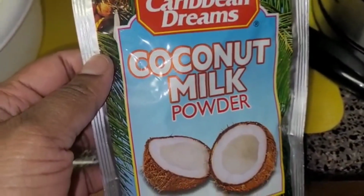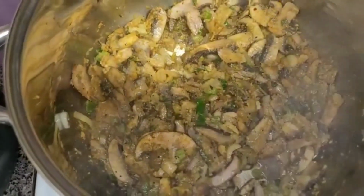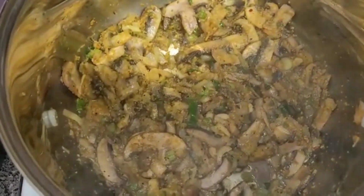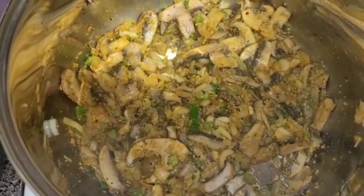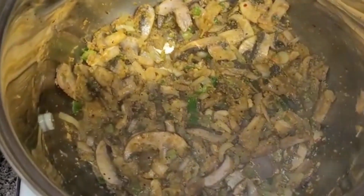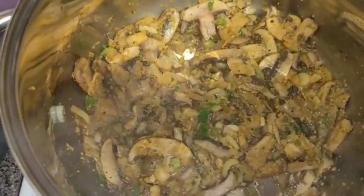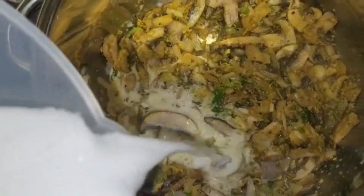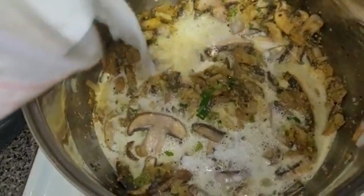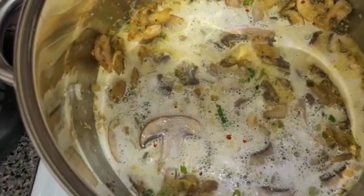I'm also going to be using coconut milk. I've added the contents of the coconut milk powder to 1 cup of water. Guys, look at how beautiful this looks. For some of you who don't want to go a step further, you can just cook it like this and it's good to eat. Just add a little bit of salt for taste and this is good to go. But we're going a step further because this is coconut curry mushrooms. So now I'm adding 1 cup of coconut milk to the curry mushroom. Okay guys, let's stir this together.